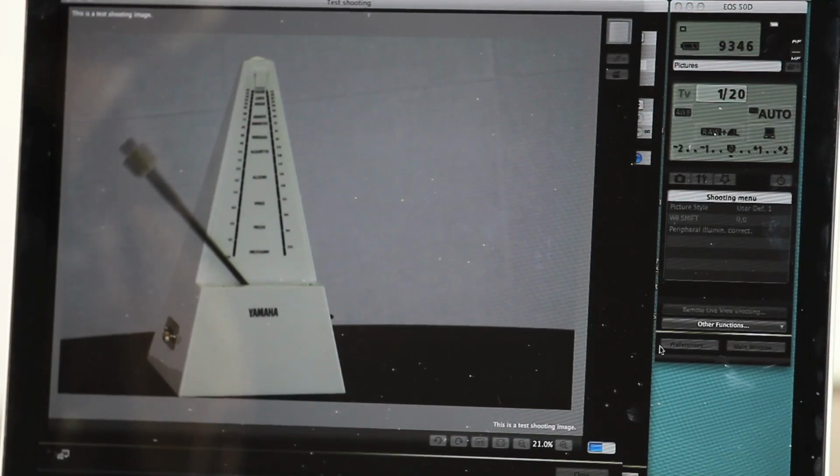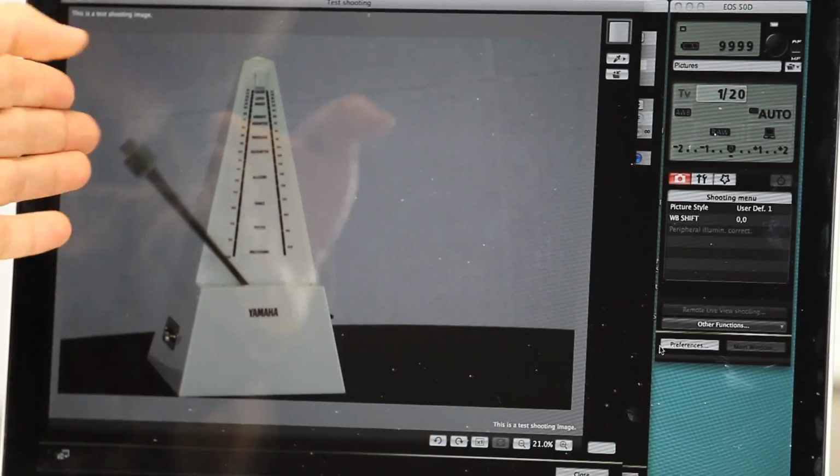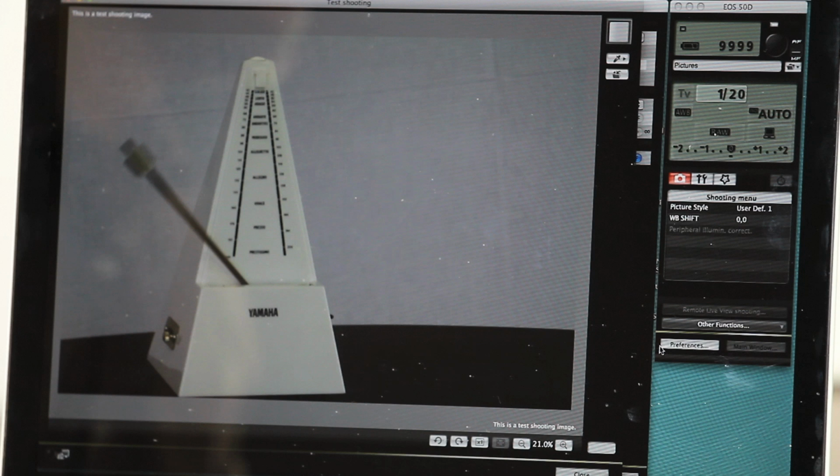And there we go. All right, so what we're looking at here is just a nice blurred metronome arm that gives a sense of motion, gives a sense of energy, gives a sense of livelihood to what is moving on the screen, on the image. Shutter speed can be attained by using shutter priority mode and also through full manual mode.